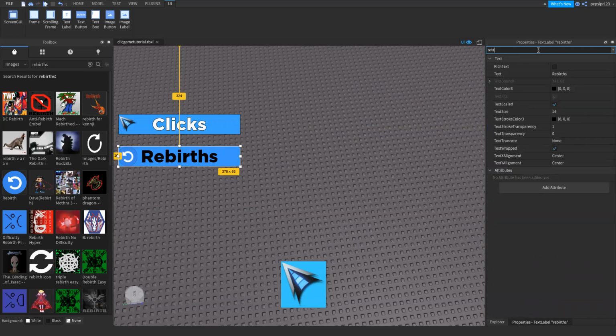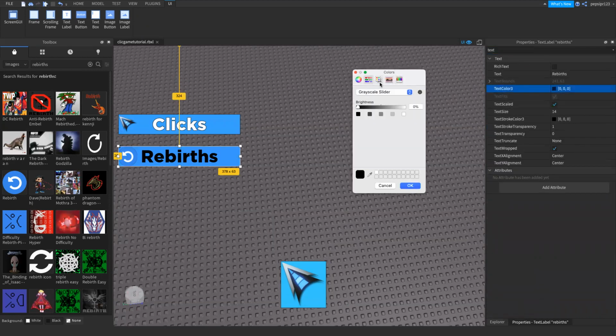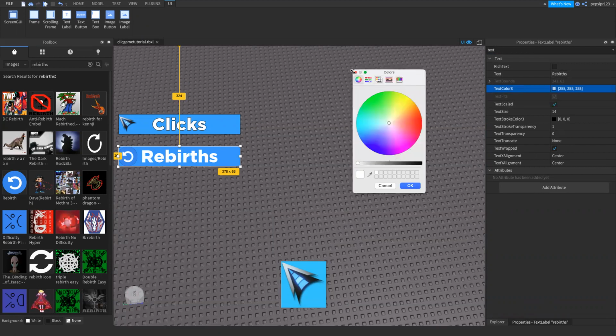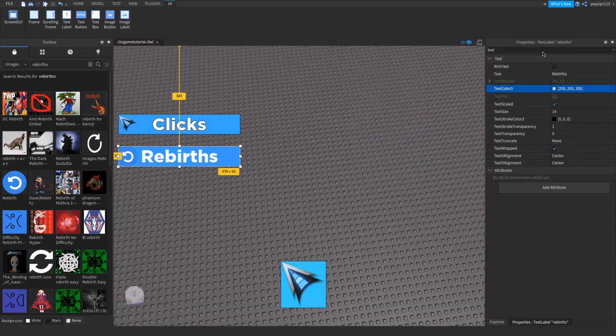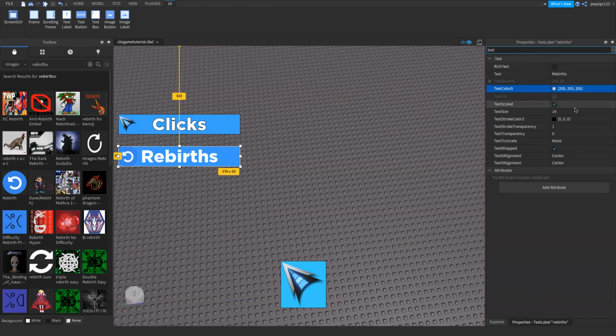And then text Rebirth, and then we're gonna set the text stroke again, 0.5.